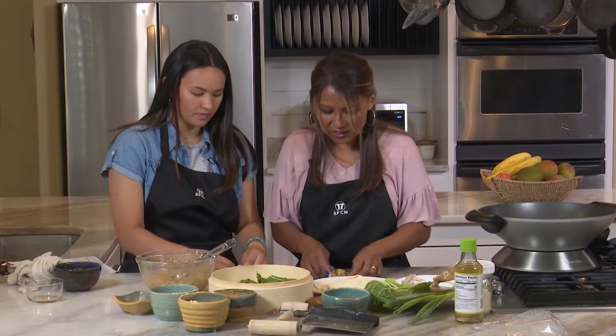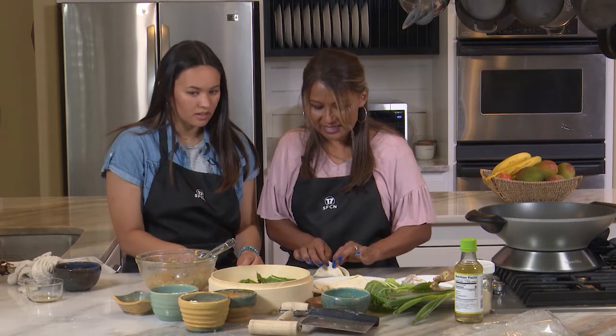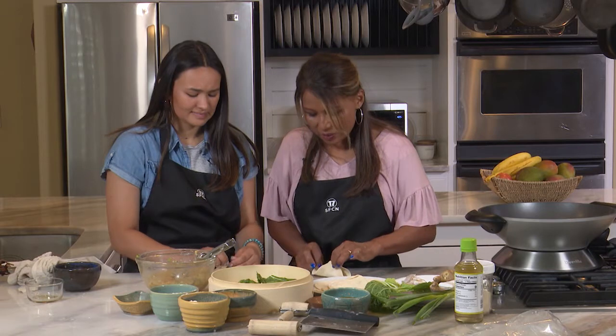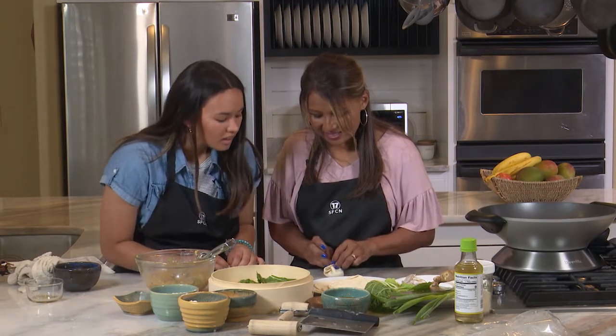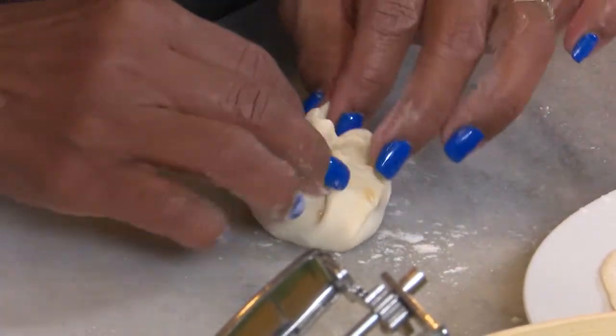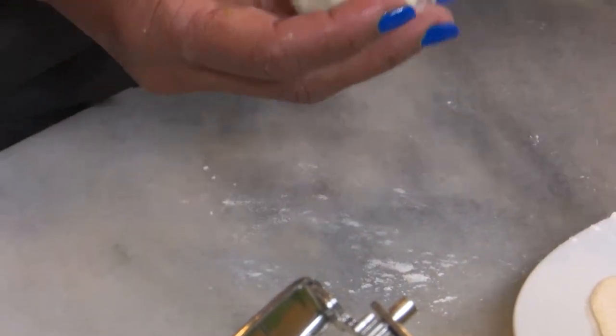Okay. So what you do is you take two sides and you put it together like this. Opposites. Go ahead. Do it like this. And then you pull this up like this. Like a little treasure basket. And then you pinch, I think. Now, okay, this is not gonna be perfect, but. Oh, that's good.